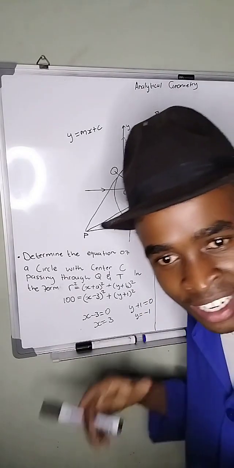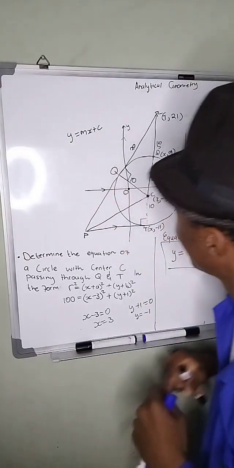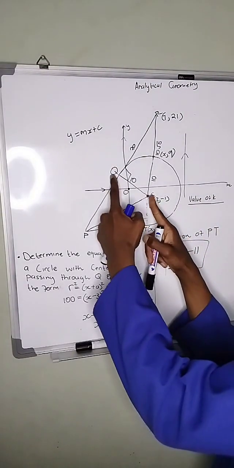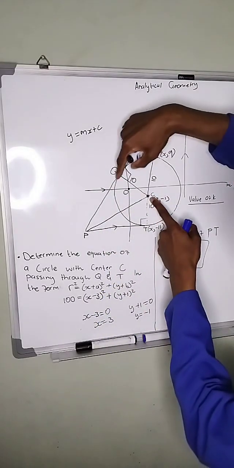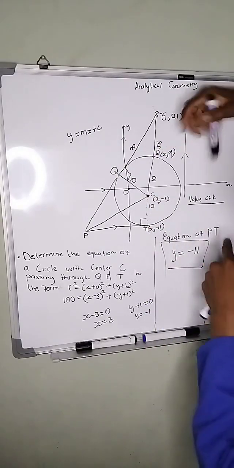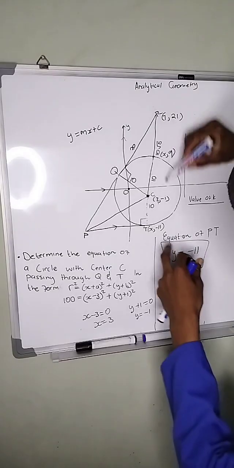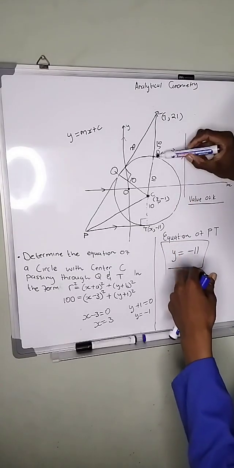So the value of the radius, it is 10, right? Yes, 10. Now I am shifting this radius. I am bringing it here in order for me to reach this circumference. How many units should I move from here to here?